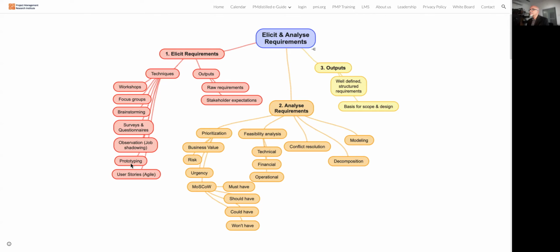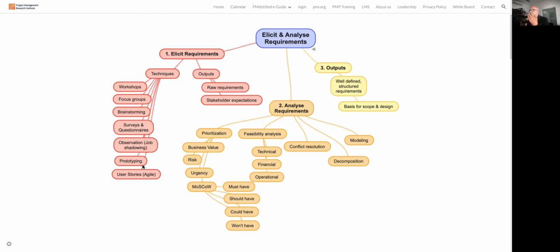And observation, prototyping. We can always come out with quick prototypes, demonstrate them to the stakeholders so that they can give more feedback about it. Then user stories, that is in Agile, because everything starts with one-liner product backlog entries. With a one-liner entry in the product backlog, it is very difficult to explain things to the development team during the planning meeting.